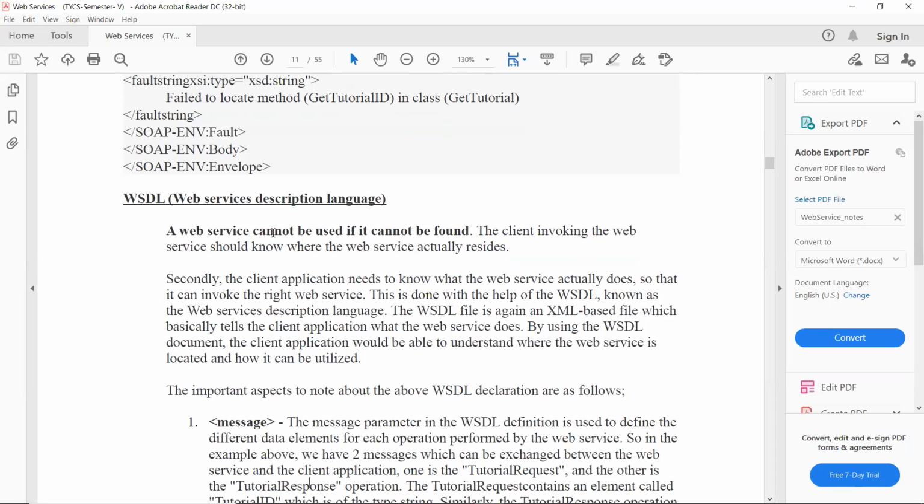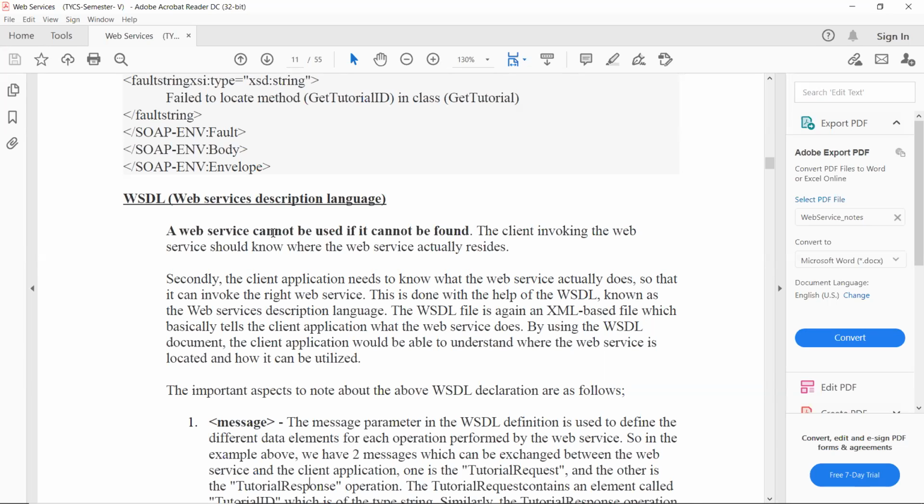Now what it does, as I told you, is that it is basically a document which is exchanged between the client and server during the communication between the client and server. That's why web services are known as supporting the document exchange format. Okay, the first thing. Second thing, it is an XML based file. Yes, you have seen this file. I have shown you this file. This is basically an XML based file.